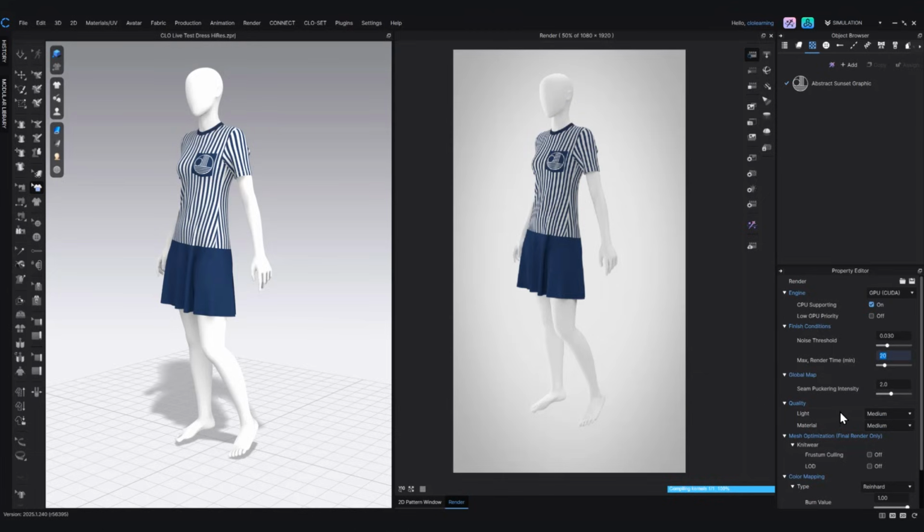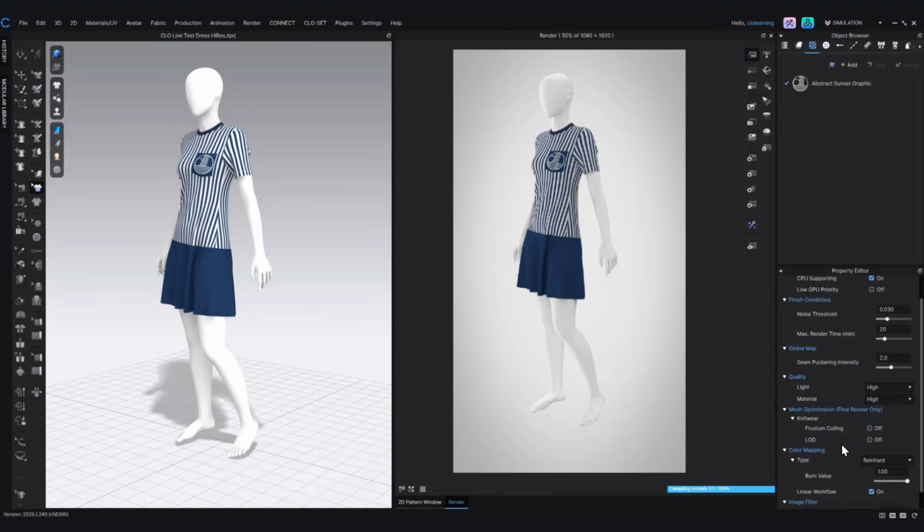Quality. This is really about the light in your scene and how it bounces. If you need an image pretty quick, I would leave it at medium. But again, if you are doing something really presentation heavy and a lot of people are going to be looking at it, maybe zooming into it, increasing it to high or very high is a good option. I like to usually just go with high. I don't think that very often people see massive amounts of differences from high to very high.